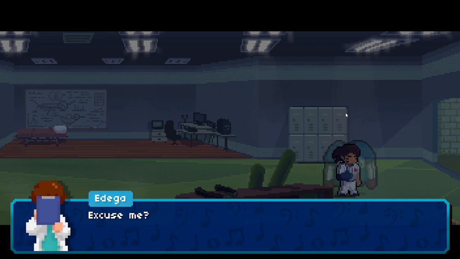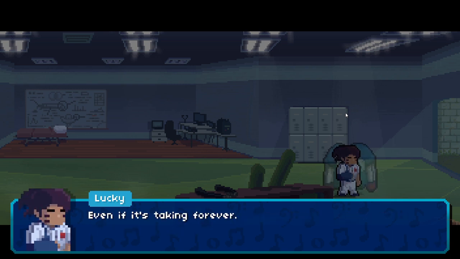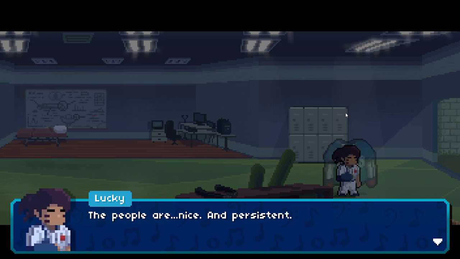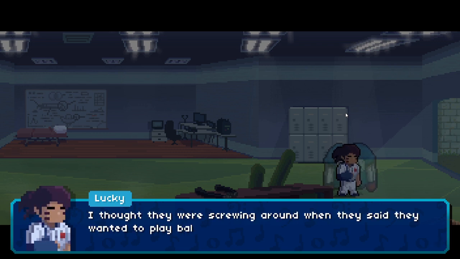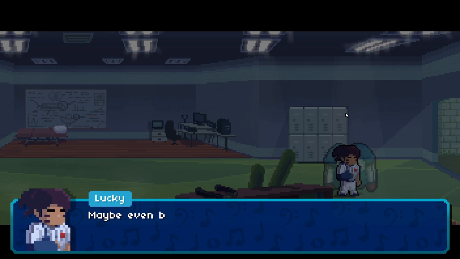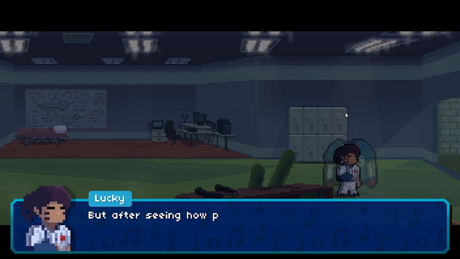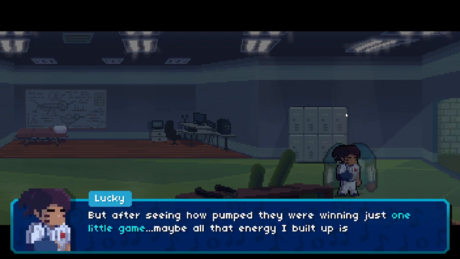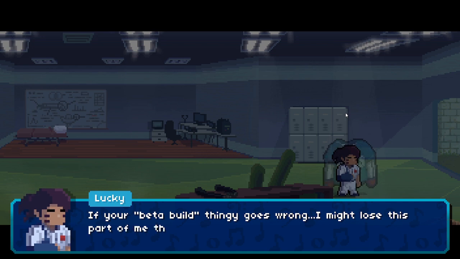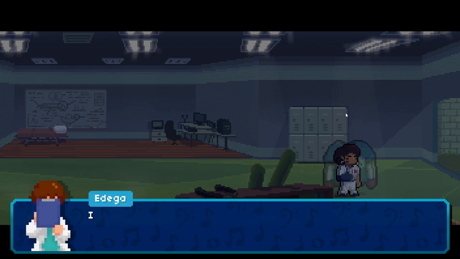Actually, I think I'll pass. Excuse me? I couldn't tell at first, but it looks like I've been making good progress on my own. Even if it's taken forever, when I got here, I was dying to get out. Even if it's losing so bad, people are nice. But they were screwing around when they said they wanted to play football. They really wanted to play football. And everything they scored was just as good as scoring my own. Maybe even better. I've seen how fun they were running in just one little game. Maybe the community I built up is better spent somewhere else. If your beta build thingy goes wrong, I might lose this part of me that's still left. I can't do that. I've only got one body, you know?